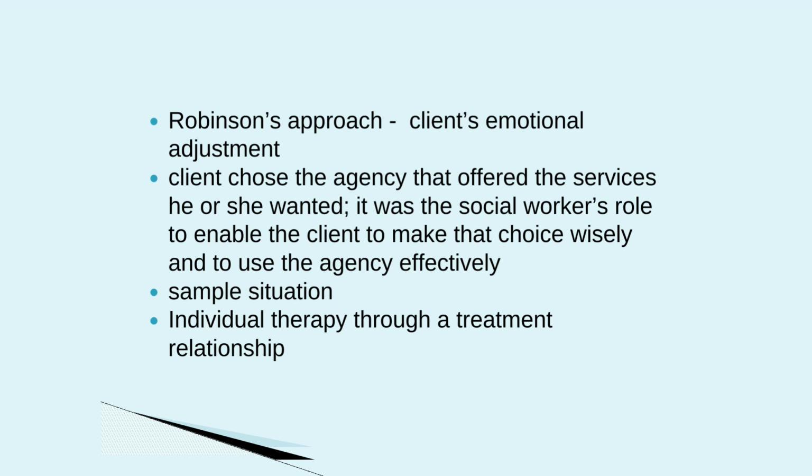It was the social worker's role to enable the client to make that choice wisely and to use the agency effectively. The agency itself became, to Robinson, a simple situation within which the client-social worker relationship was developed and played out. It defined and limited the social worker-client relationship within it. The client would come to test himself or herself, his or her limits and strength. Even the administration of a simple agency function then became individual therapy through a treatment of relationship.